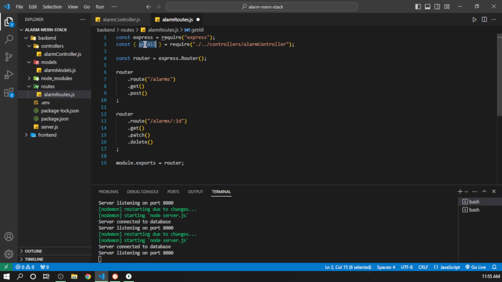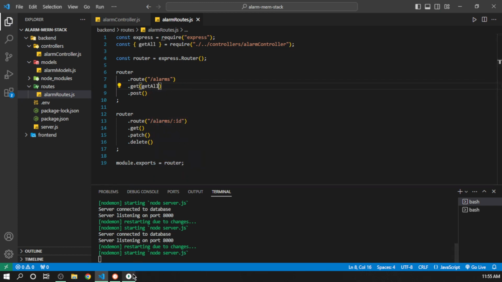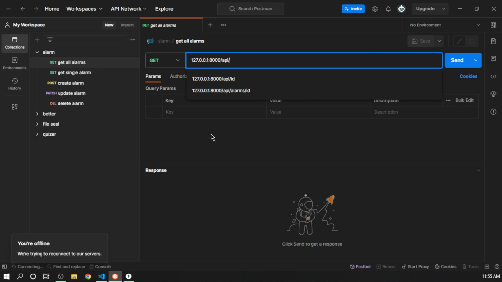So we are getting getAll from this. Now it's simple. When we go to this request and a GET method on this URL, we want to send that. So just say getAll here, and if we save now, we can come here.